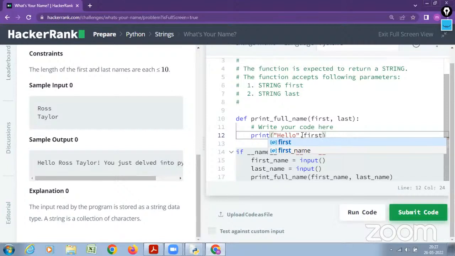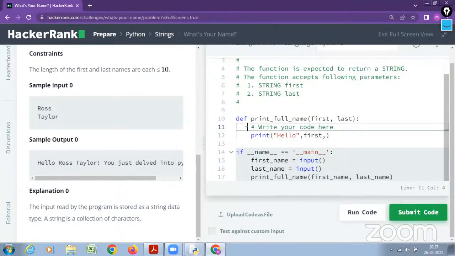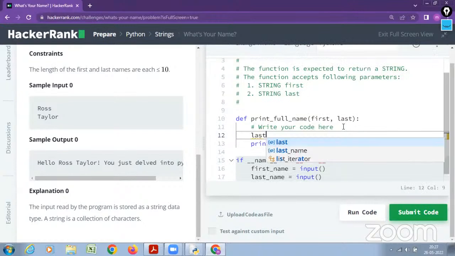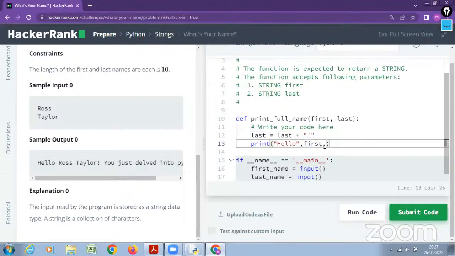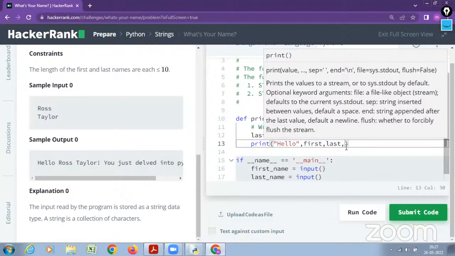We can add the exclamation mark for the last one, so last equals last plus exclamation mark, and you'll use last, comma, in quotations, you just delved into Python.